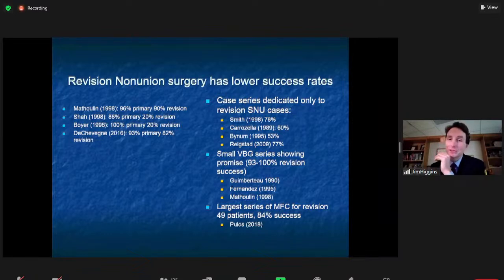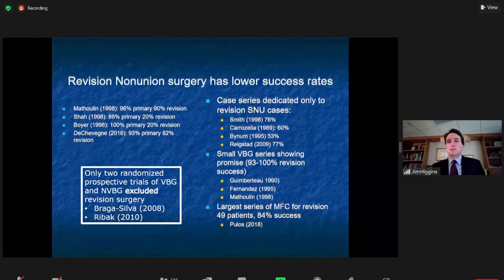And for me, this paper here in the bottom right, Poulos et al., this is a great paper showing the power of the MFC in revision scaphoid non-union surgery. 84%, that's a good number in this game. Revision scaphoid non-union surgery. And for that reason, that's why I think the free vascularized bone flap really makes a difference and moves the needle. If you look at those 2 randomized controlled trials, by the way, that I showed earlier, they find that revision surgery for scaphoid non-unions is so worrisome, there was actually an exclusion criteria. So I think you're in the office and you're trying to write up your series of scaphoid non-unions. The revision surgery non-union is a different animal than the primary scaphoid non-union.